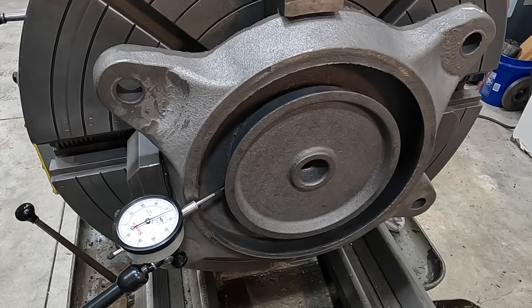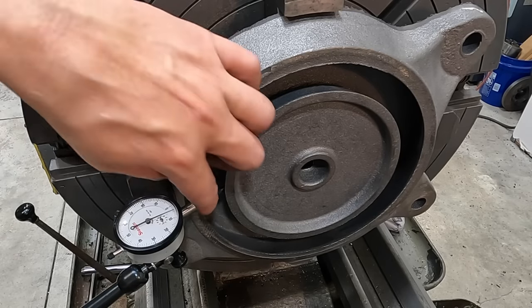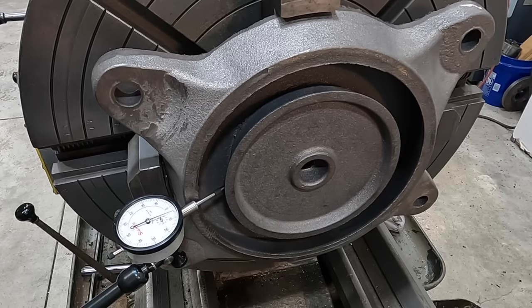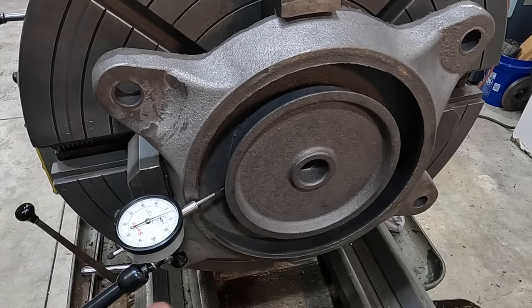And I'm sure there's people watching here that don't agree with me using an indicator tip like that. They're going to say you're ruining it. You have people that try to tell you there's no point in indicating a casting. And there's all kinds of indicating methods you can use to get a casting in the center. I like using an indicator because it's a foolproof way to make sure that I'm in the center. I'm using that to make sure that I am in the middle, okay?